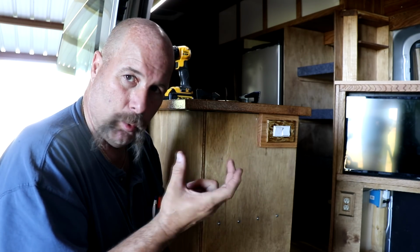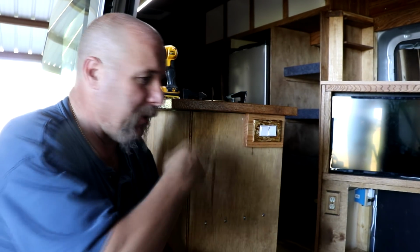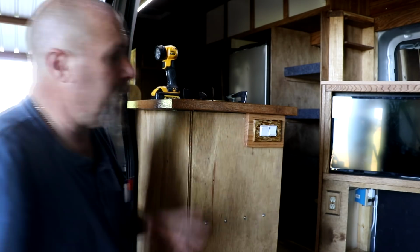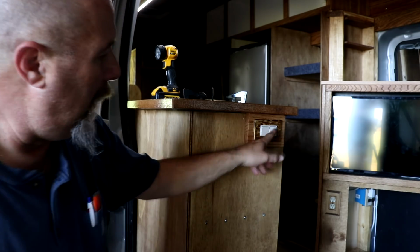The one I had on there was a wooden one, kind of like this outlet right here. It's one of those wooden ones. But when I was taking it apart, it cracked and everything. And I thought, you know, it's not any good. So I threw it away and I'll go buy a new one. So this is just temporary right here, but it's done at least. So light switch works, lights work and everything. So, all right, everything else is on the inside. So let's go inside.